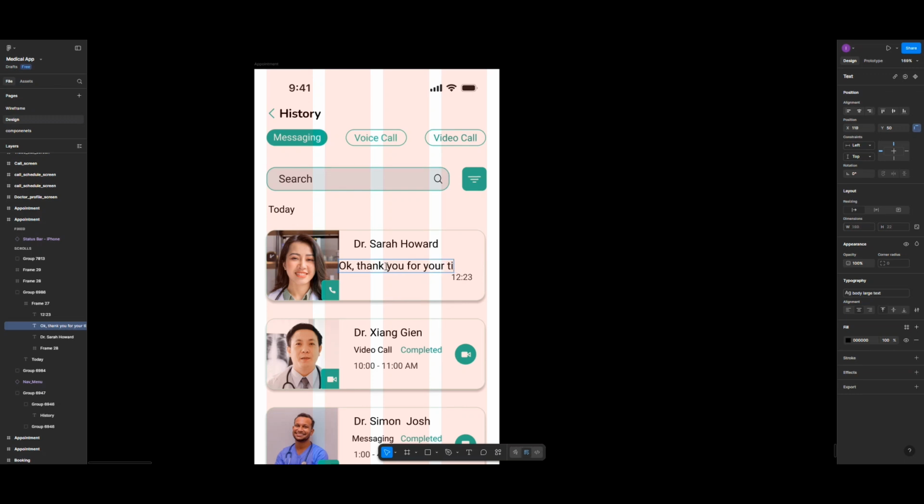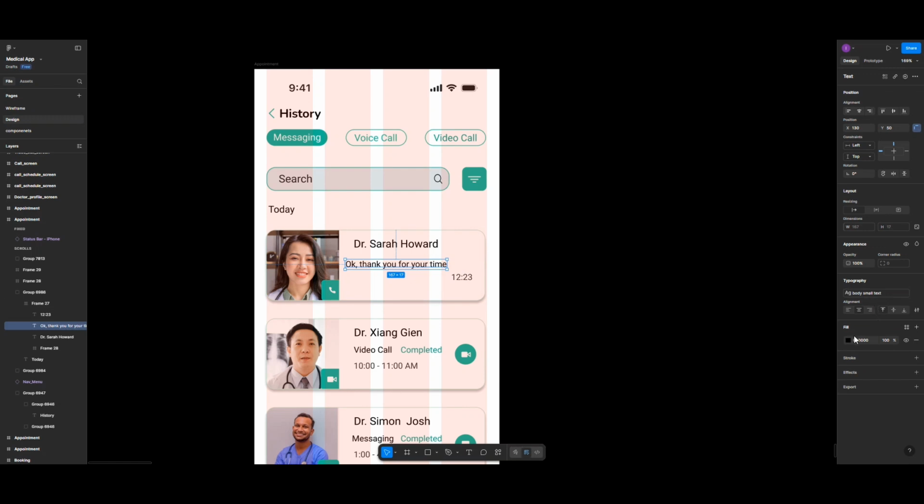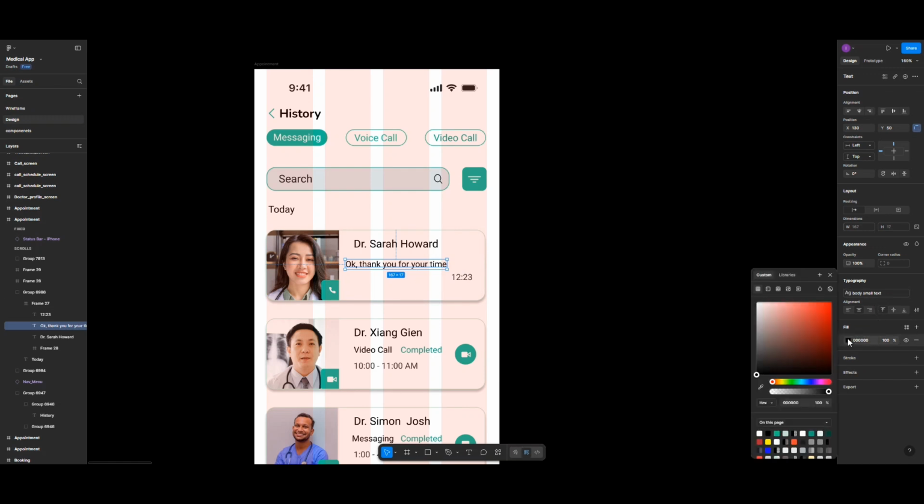Okay, then here we're gonna take it down to small text and also the fill to that. So and keep it somewhere around there.